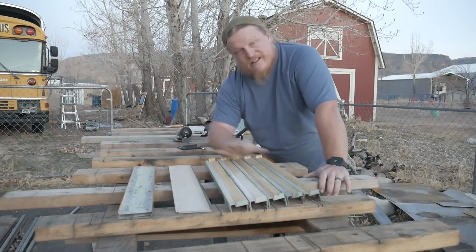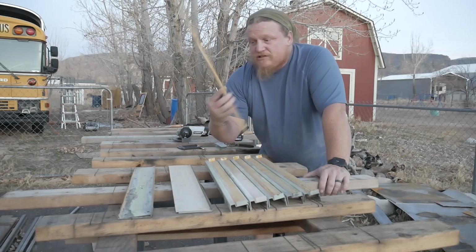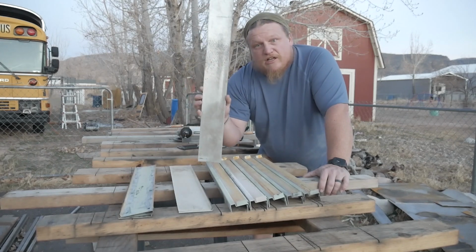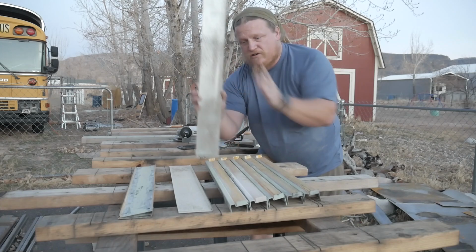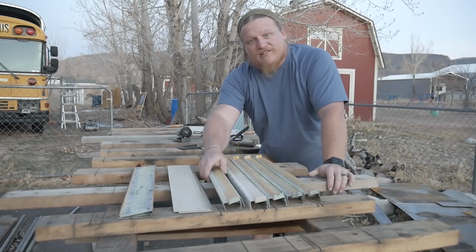All right, here we have the pieces ready to go on the bus. We have hat channel covers. These are the old ones. We are repurposing, reusing them. And then we have the transition pieces of window delete to a window. And we have window sills, all ready to go on the bus.